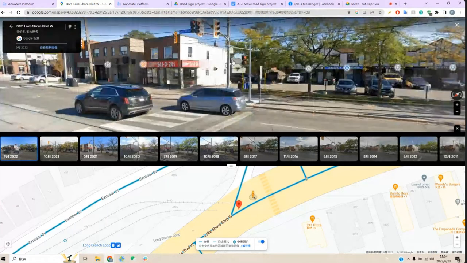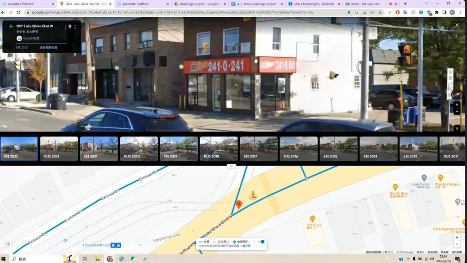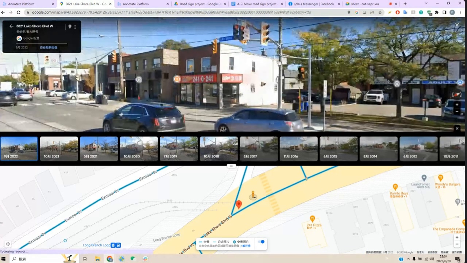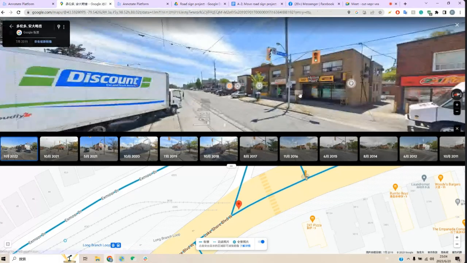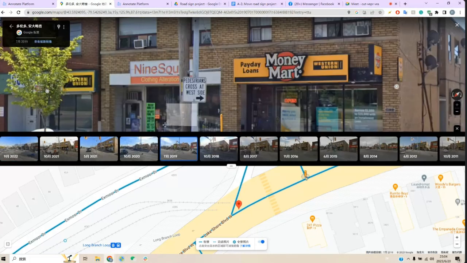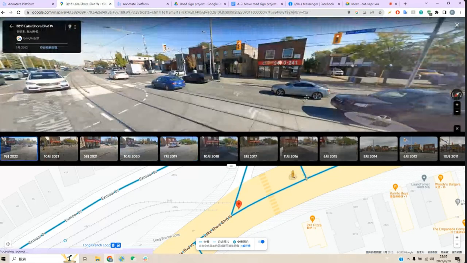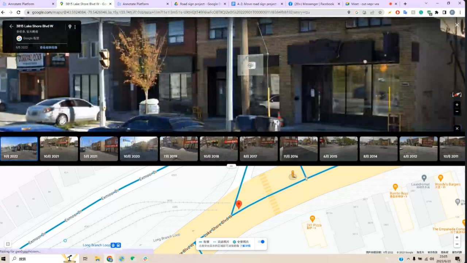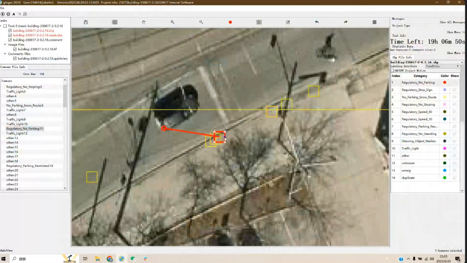Don't rush to change the category, because you may be looking at a different pole. Check around a little bit more, and you can see here, a little bit further, there is a no parking. This direction I cannot see. Like here, very clear. There's a no parking sign around this location, so that is correct.